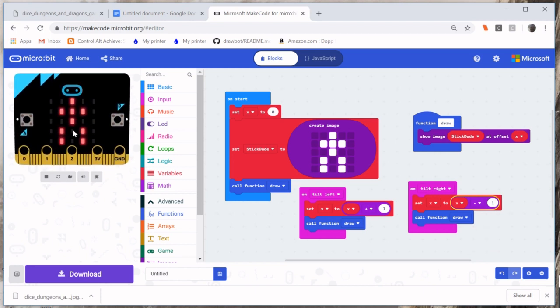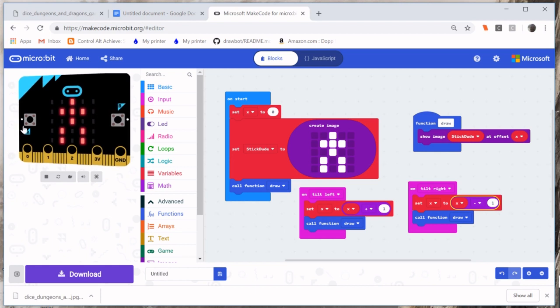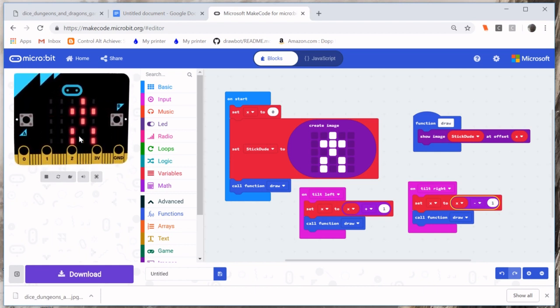All right, let's test it. Remember, we're always testing every place we can. Yes, we move to the left, we move to the right. This is really neat. We now have a little stick person who will move when we want them to. But I've got an extra challenge here. What if, instead of just having this person go left and go right, we wanted them to do a split on command?